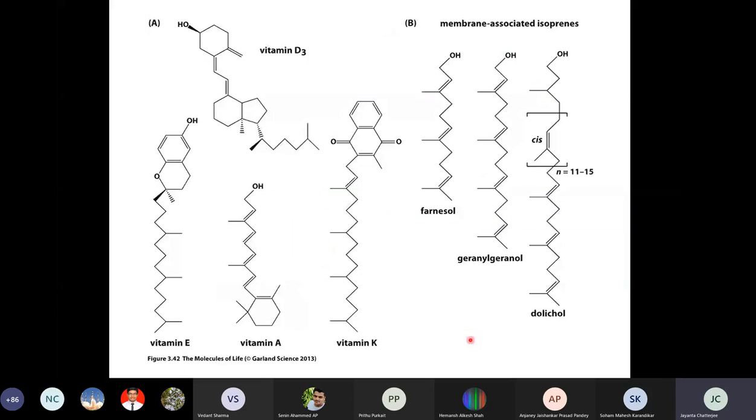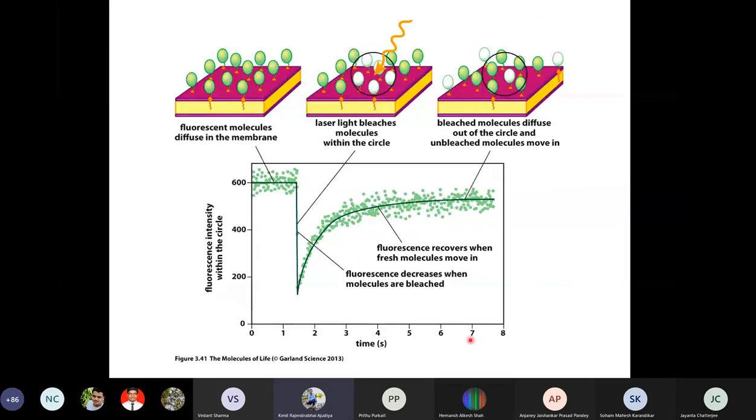Excuse me, sir. Yes. Sir, I don't get the answer to that question that someone asked: how can we be sure that it is the lipids that have diffused and not the whole bilayer itself that has delocalized? Whole bilayer, like the pink color layer indicated here, it is moving? It is also possible like that. I do not understand. What do you mean? The whole bilayer is moving, meaning that the whole chunk of this molecule is moving? Is that what you mean?